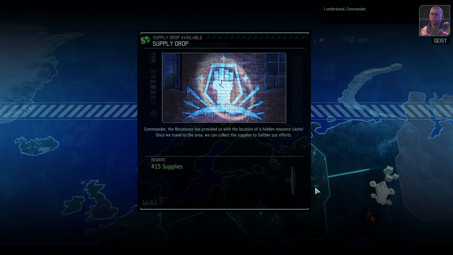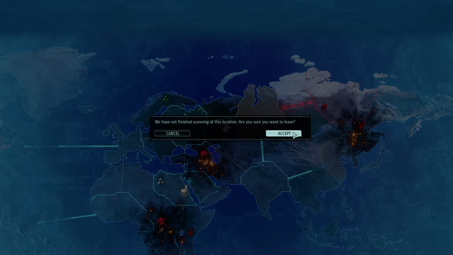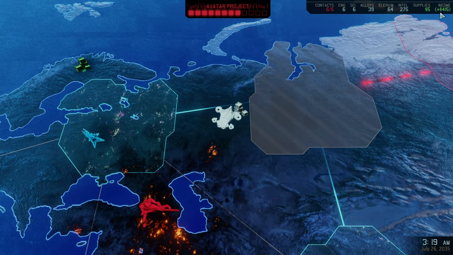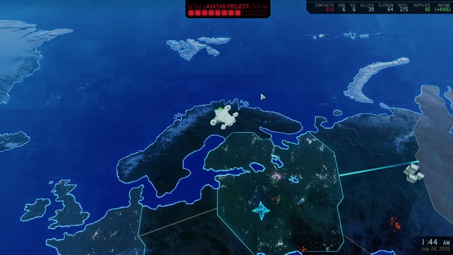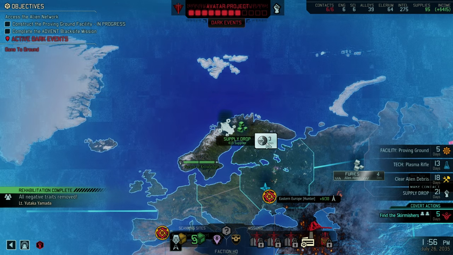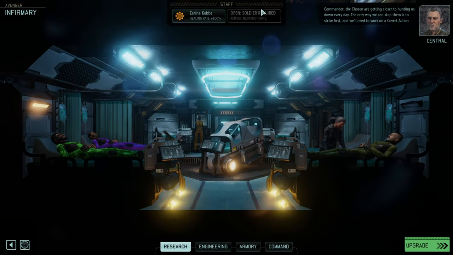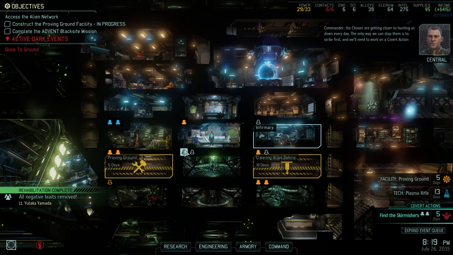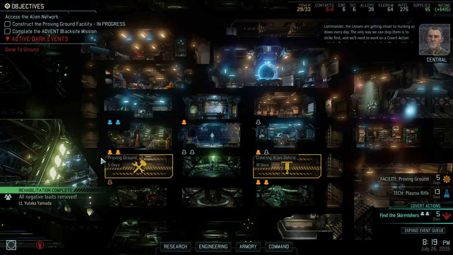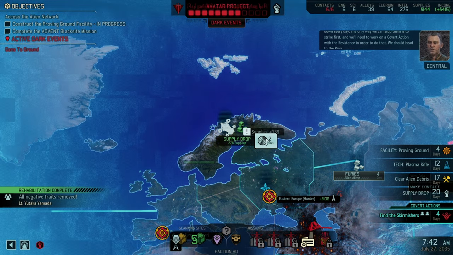I understand, Commander. And let's definitely get 415 income. That is important. We might need it a bit later. Negative traits remove complete, but we can't do anything else. We also can't create another bond. One, two, three.